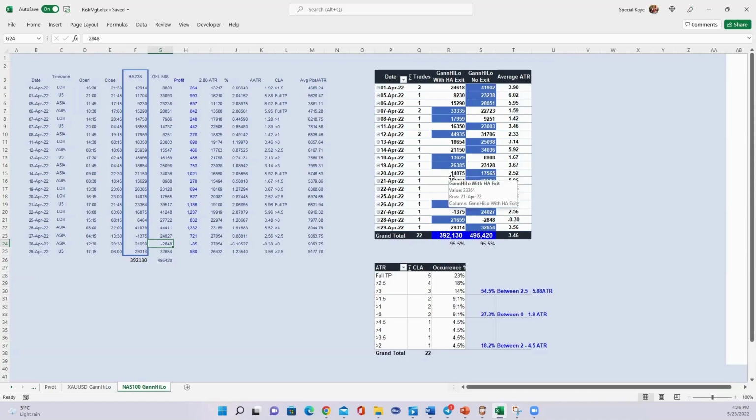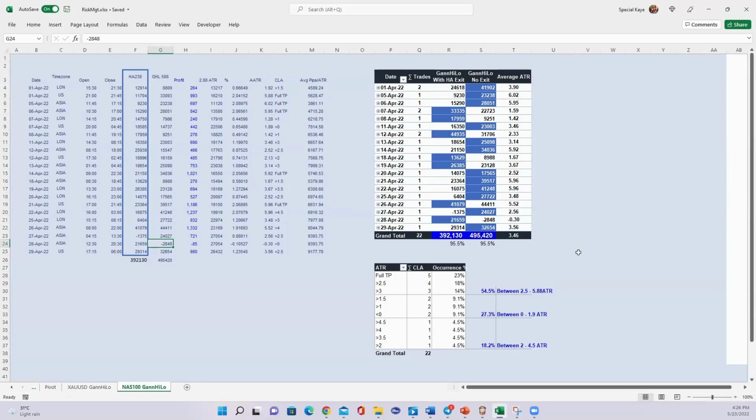We said that there are 11 trailing stop methods and 11 exit methods as well. So you can play around with it. And also because I use 2.88, the opportunity is really countless. There are so many permutations or combinations that you can try out.